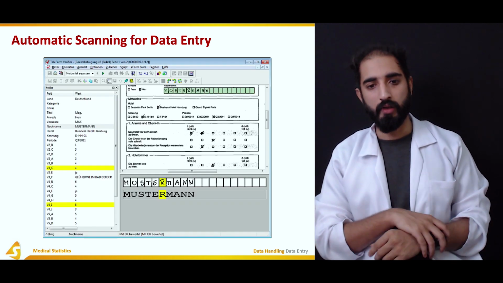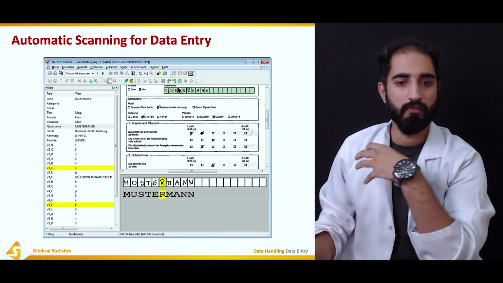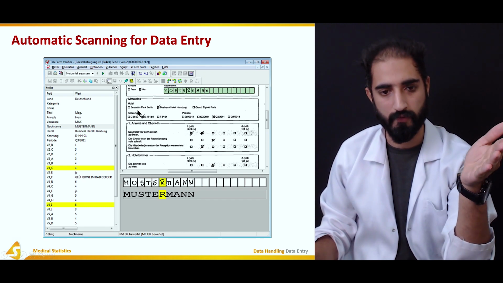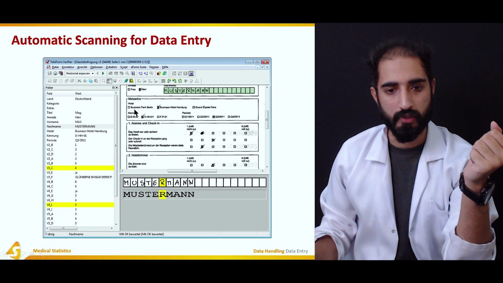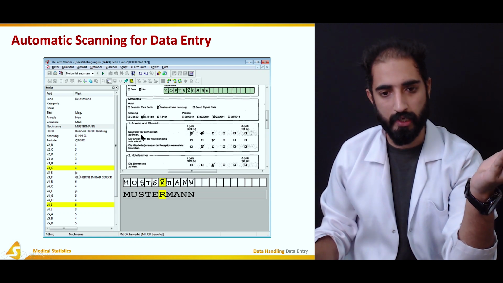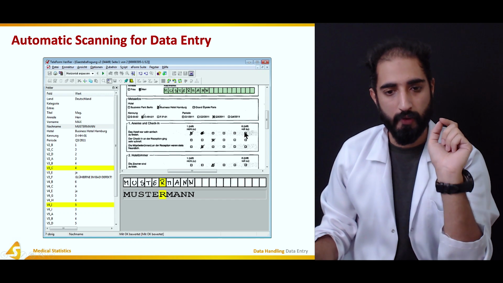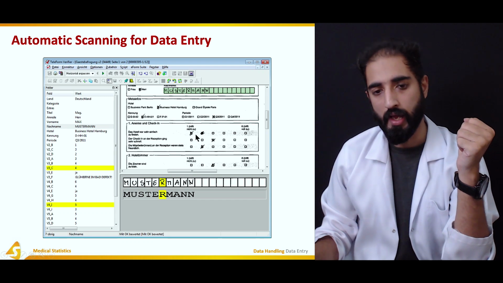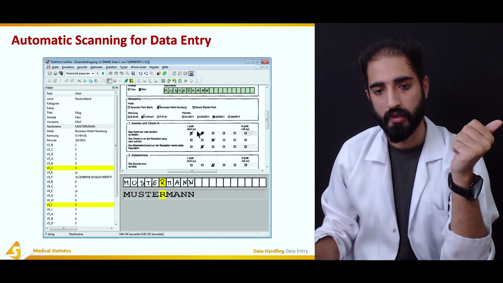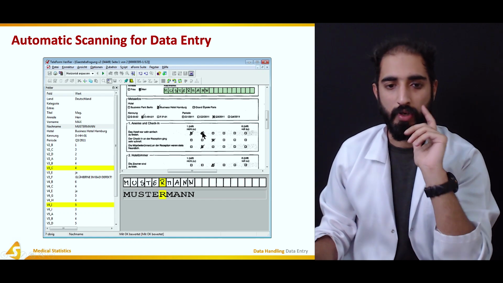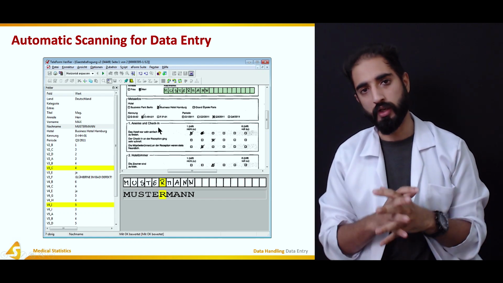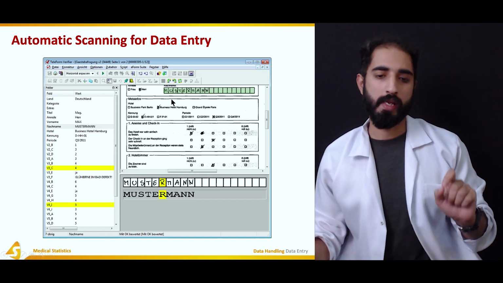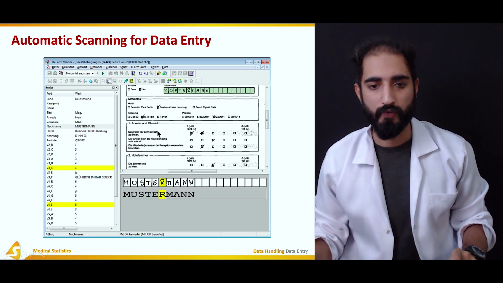So here's an example. If you can see here, there are open responses as well as closed responses. Closed responses are in the form of checkboxes. So for example, here's a question and here are the checkboxes. There would be an error if a person ticks more than one box, and there can also be an error if the form is not filled correctly. But this one is pretty easy to understand, how the computer picks it up, because it's similar to an OMR sheet in exams. But it also picks up text very well in the form of boxes.